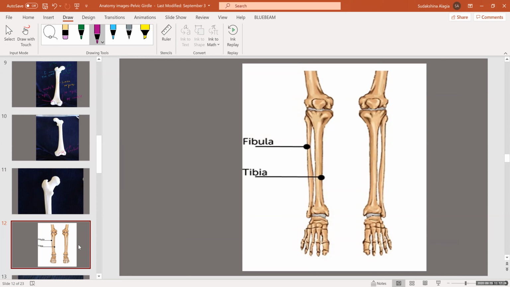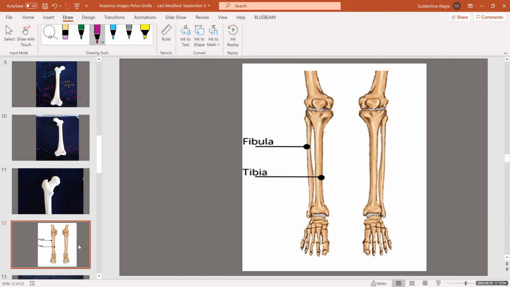So again, understand just like radius and ulna, you want to know which bone is medial, which bone is lateral. Not just for this. In 145, we are actually going over blood vessels. And later on in 145, when you learn the blood vessels, you will see that many of the blood vessels are much easier to remember if you know which one is medial, which one is lateral, because they are named after the bones.